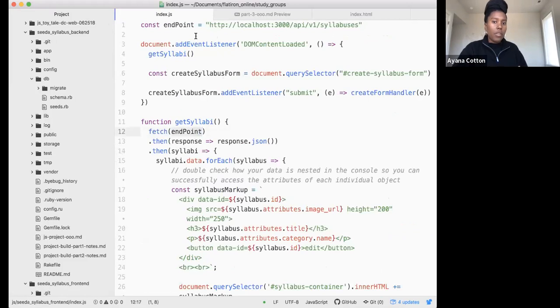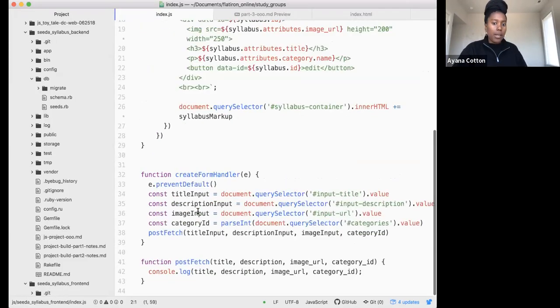With this endpoint variable, I want this to be global, because I'm going to use this variable in my post request in this function here. But my global scope does not need to know about all these variables, and I also don't need these variables available to me when the DOM content loads.